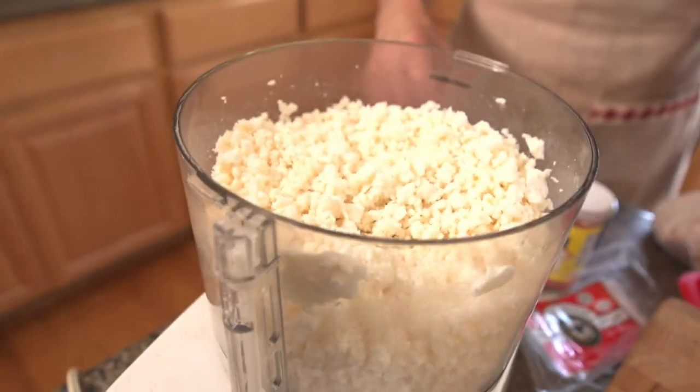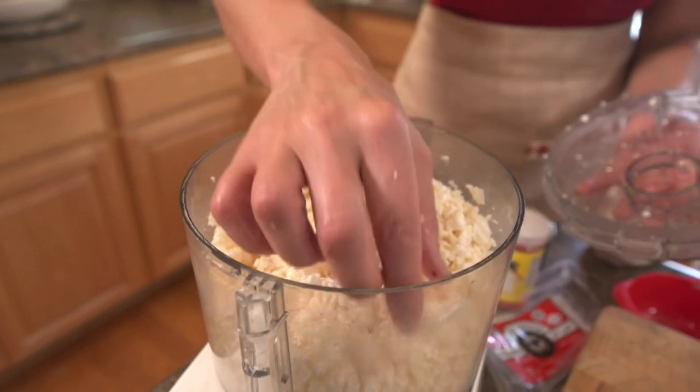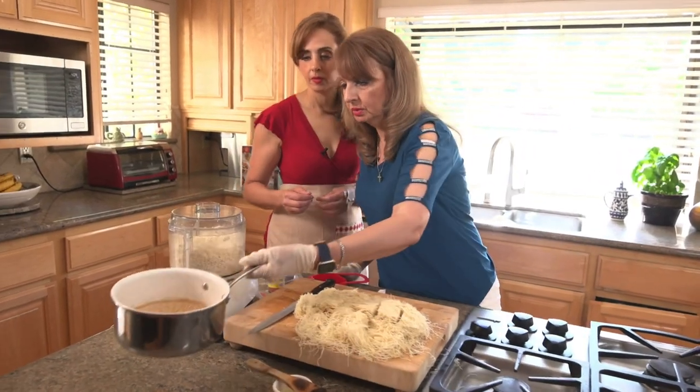That's fine. Okay. Yeah, so you want it to have this kind of consistency. See, it looks like cottage cheese, basically. Okay, right. Now this is done. It's been boiling for a few minutes and it's done. We're gonna put it on the side and let it cool, okay?